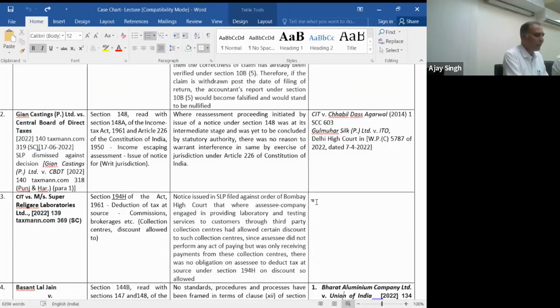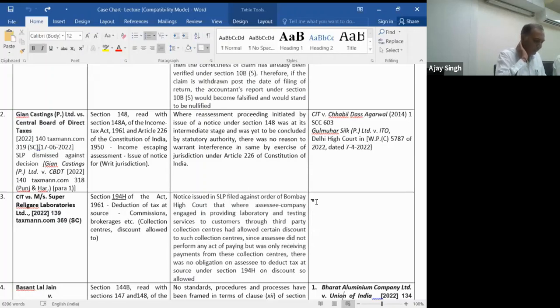However, the decision was challenged by the department before the Supreme Court, and the Supreme Court has issued a notice in the SLP. That is, the SLP has been admitted by issuing of notice, and there are certain other matters where it has been tagged. So one has to keep this in mind. Mostly people had thought that after this decision of the Bombay High Court, this issue would have been settled. However, since the notice has been issued in the SLP, one has to keep in mind that someday this matter will be decided by the Supreme Court. So again, this is just for information.